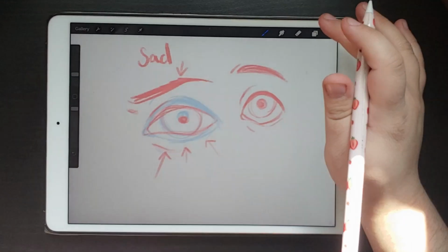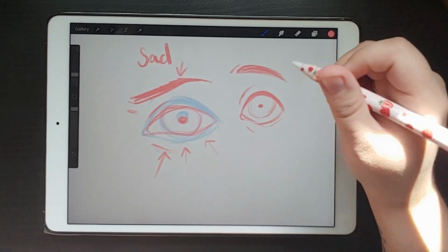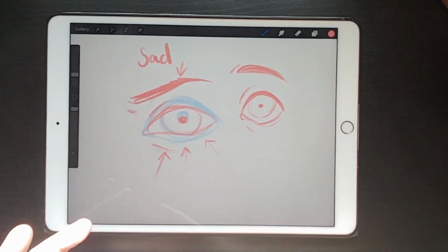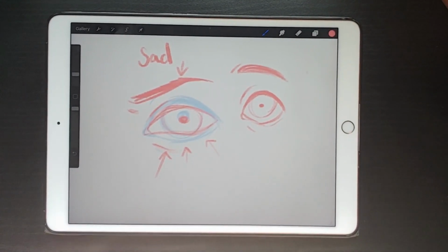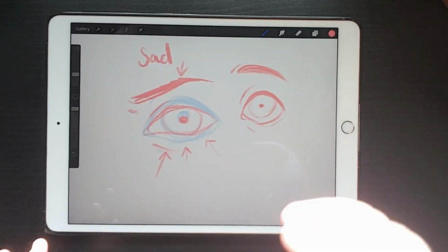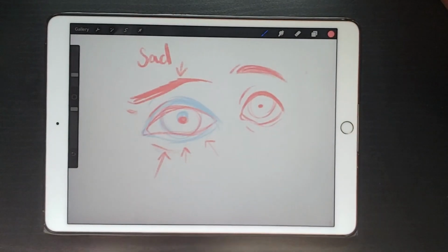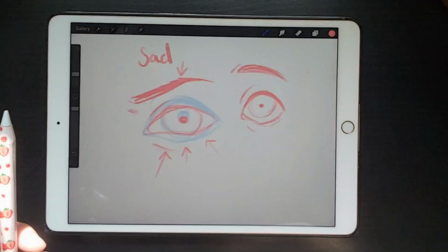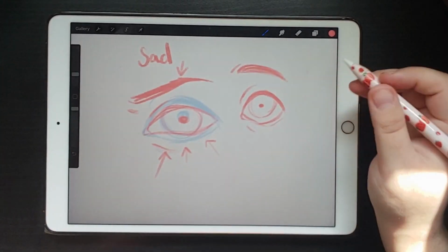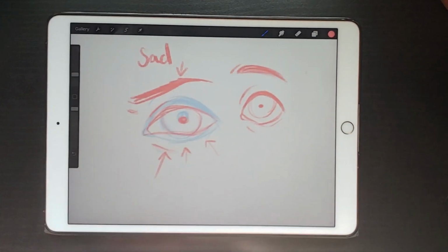However, that expression could drastically change if I were to take the pupil and make it smaller. Making the pupil smaller changes it to something that looks a little bit more frightened. Your eyes dilate in different ways depending on what you're looking at. Certain things might make your pupils really wide, others might make them really tiny. Certain levels of sadness, if something really dramatic happened that really affected you, might change the radius of your pupil, and of course something scary happening also affects it. Your mood really varies.